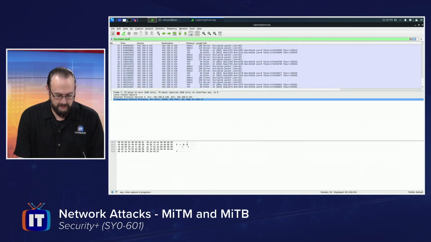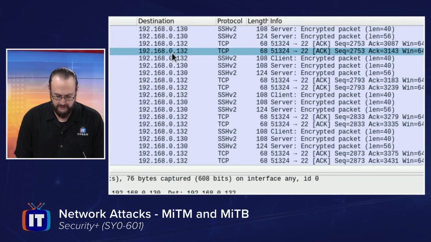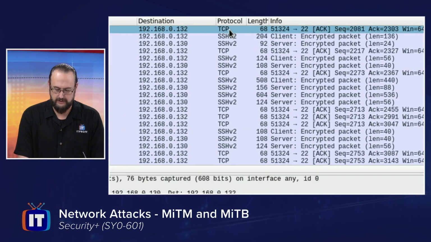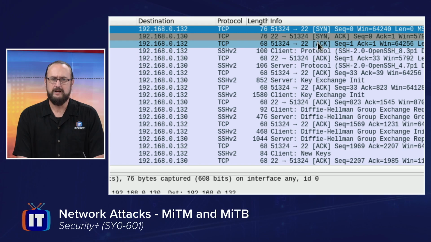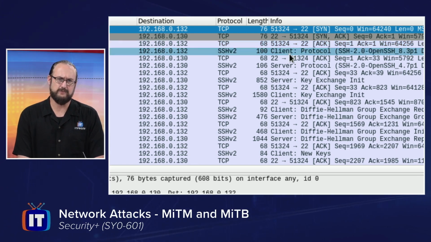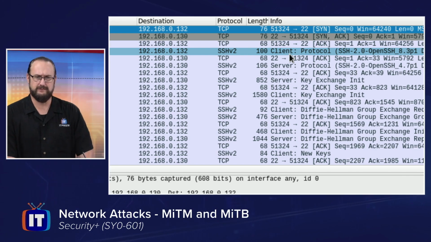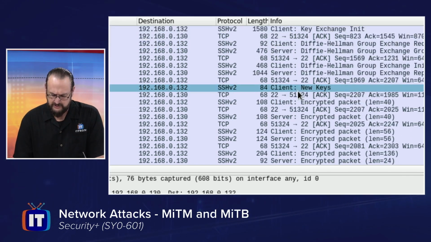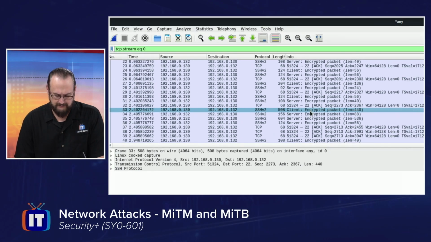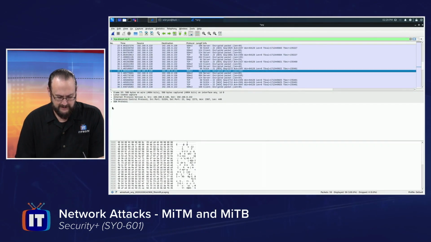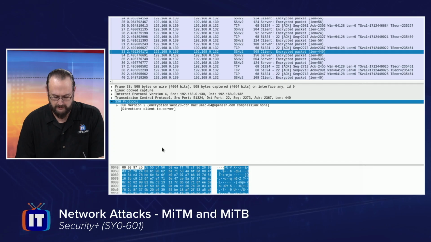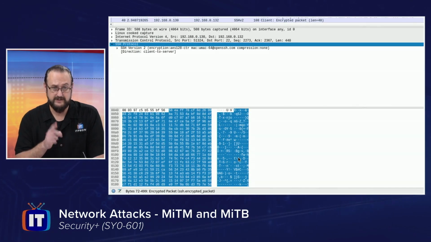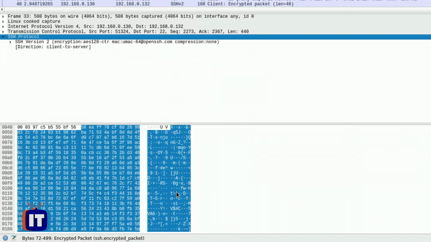If we go back here and stop this, one of the things you're going to notice is that there's SSH here, and notice how everything starts out, and it's like, here's our three-way handshake with TCP, but then at some point SSH kicks in and says, wait a second, we've got to do this with encrypted communication, and now you can see a key exchange going on here. Notice that we now have encrypted information, and if I expand this out and zoom in, here's our SSH protocol, and look at all this gobbledygook. And yes, that is a technical term there. It's encrypted information. I can't see what's going on here.